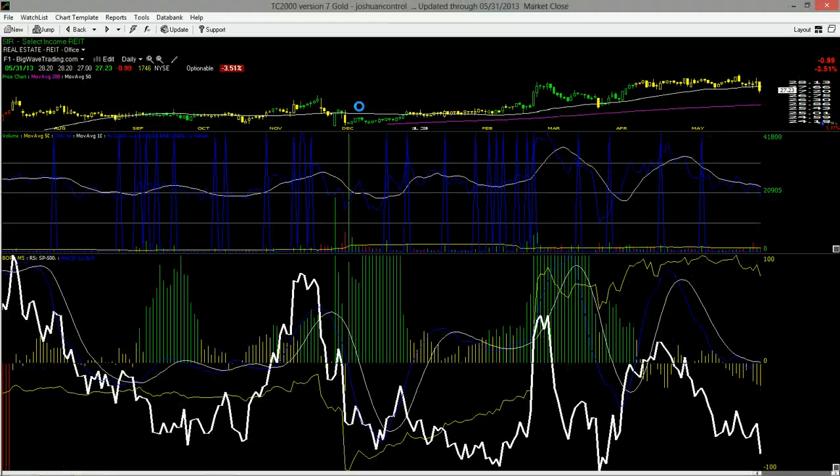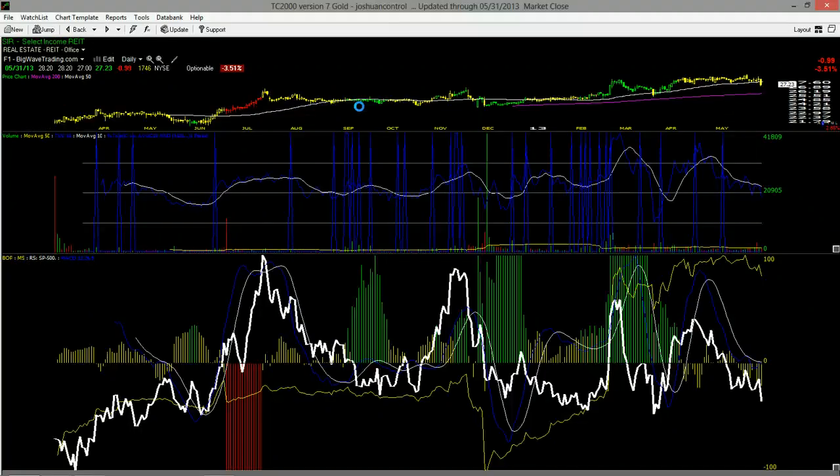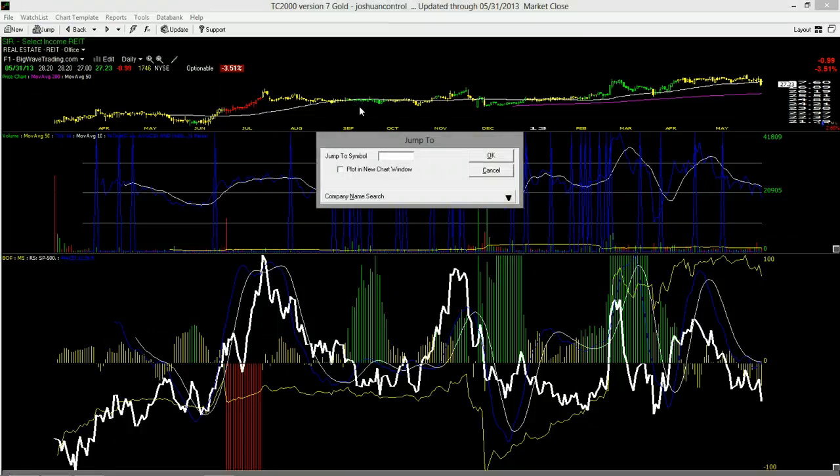SIR is closing below the 50-day moving average on slightly above average volume. Not harsh enough to warrant a full sell or 50% sell, but a 25% sell. A subsequent close below the lows of the day or the 50-day moving average on heavy volume, with the weakness overall in REIT shares, will be a full sell.